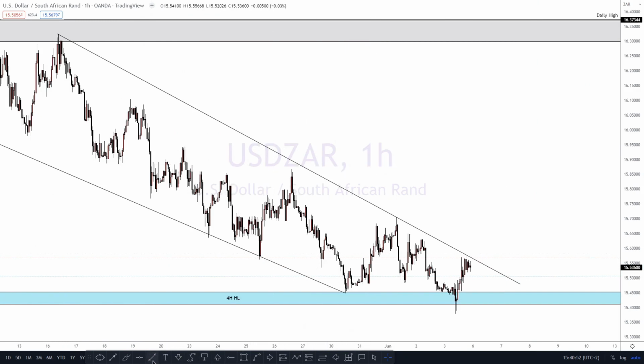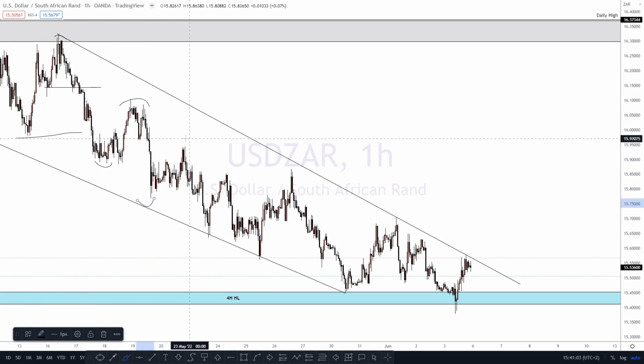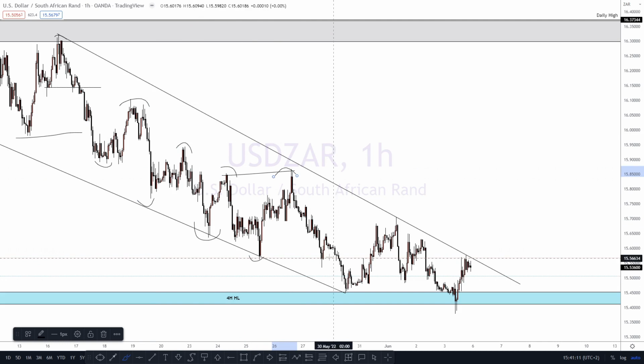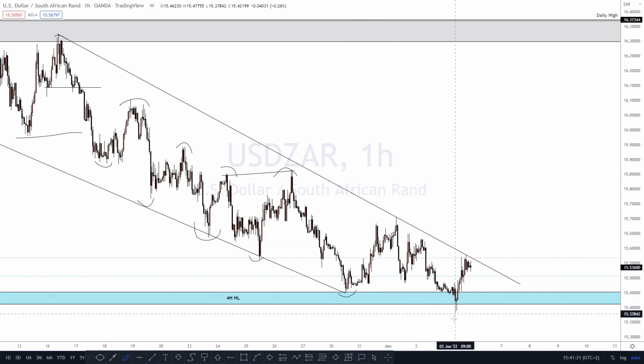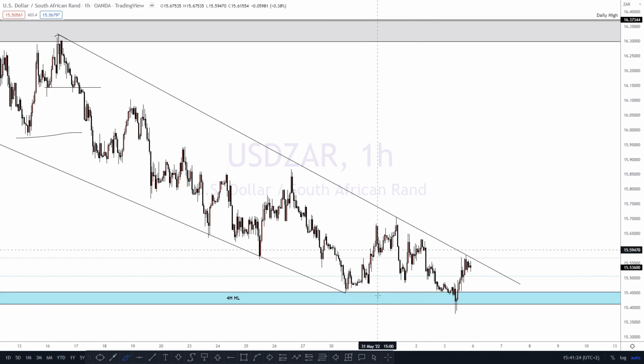As you can see, just understanding the structure and what is happening, we had a high there, a structural break, not even a structural break, then we had a low, a lower high, a lower low, lower high, a lower low, a lower high, and then a lower low, a double top, a lower high, a bit of a lower low, and the structure came back here. This didn't break this, but this is what broke this level. So now on our structure, what we have right here is a 1H lower high.